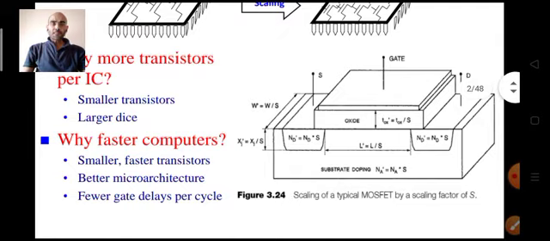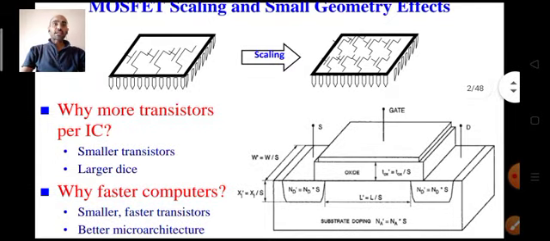So first of all, why do we need scaling? Scaling is basically to satisfy Moore's law; we have to scale down the device as well. By scaling, what happens is that if initially we have X number of devices on the whole substrate, then after scaling, the number of devices becomes twice, let's say.